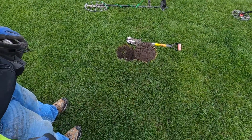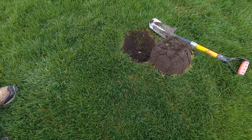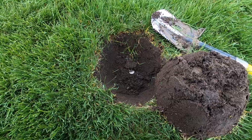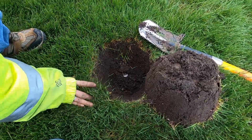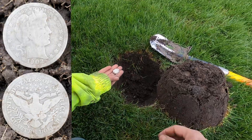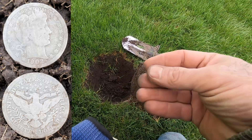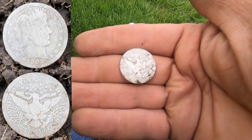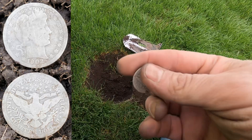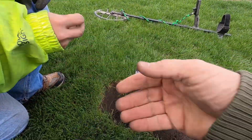Brenda called me across the field, and it's windy, you guys. Take a look down the hole — my detector just blew over. Oh yeah, that's a piece of silver. Brenda, go ahead and pluck that or turn it over or something, because that's a Barber. 1902! That's beautiful — look at that, you guys. Oh, that's awesome! Sometimes it's worth coming out in the nasty weather. We've been rained on, it's cold and windy. That's my second Barber quarter — that's awesome. Congratulations!